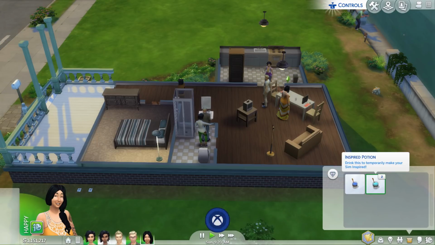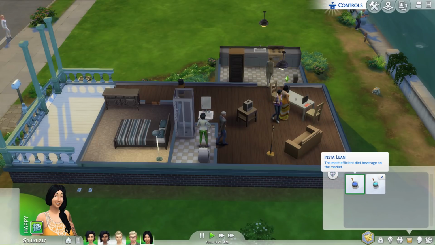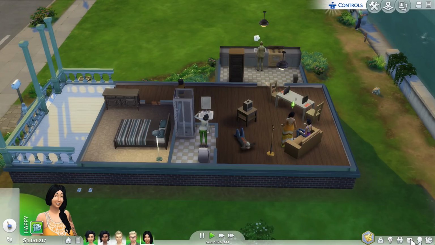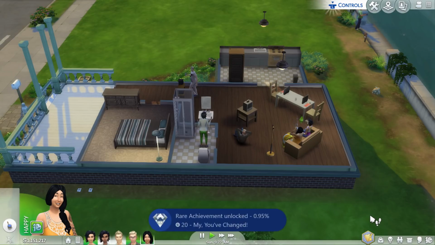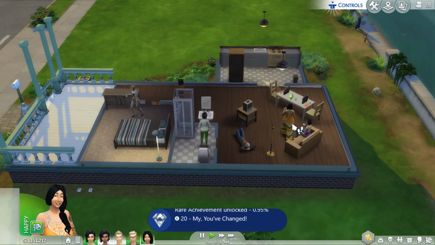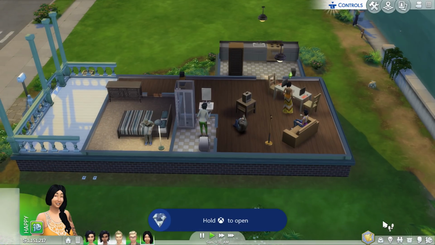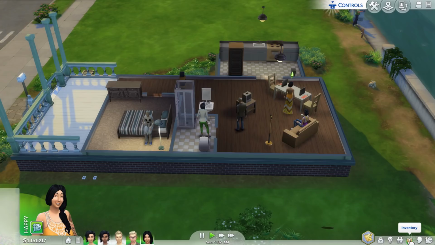We gave her the instant large drink. Now you're going to drink the instant lean drink. And that's going to turn her back to being skinny. And we're going to get an achievement for doing that. Now we have the other potion that we got, the inspired potion. We're going to drink that.